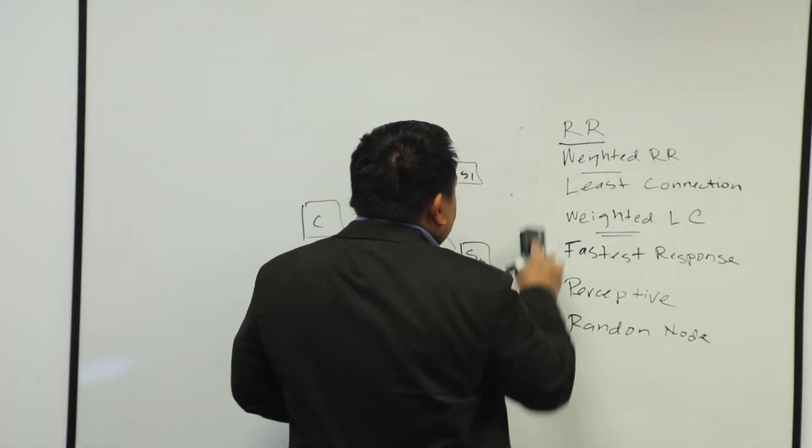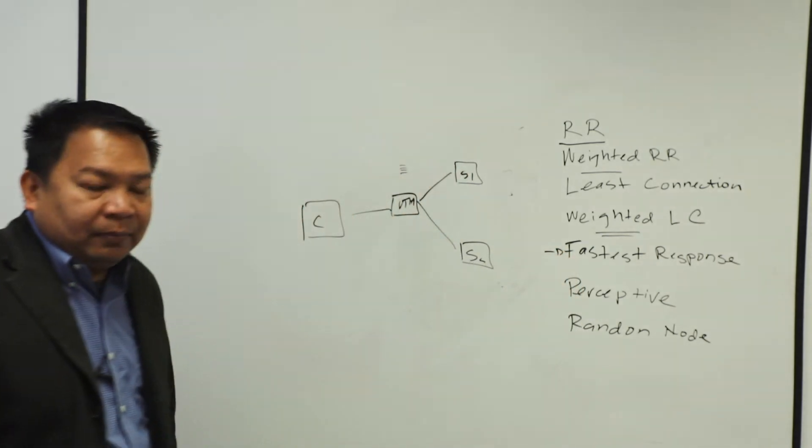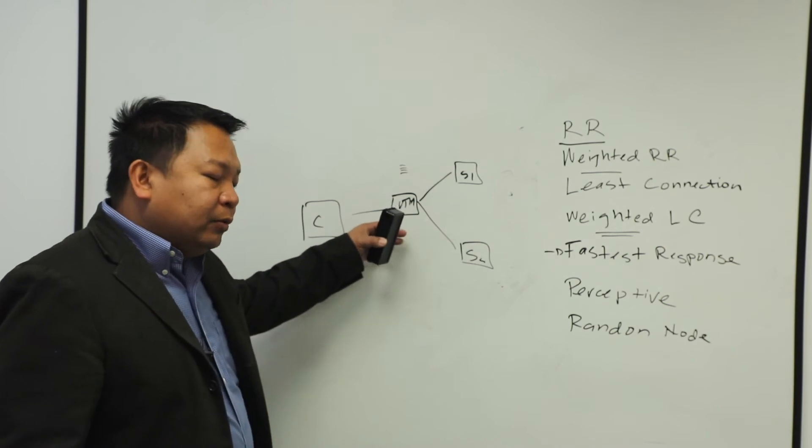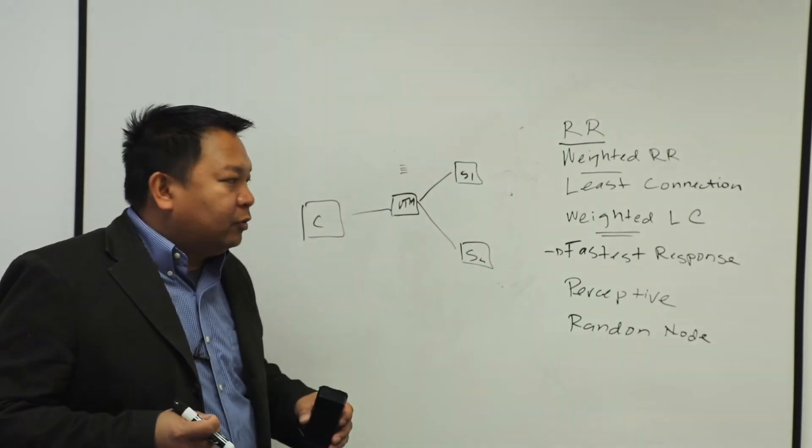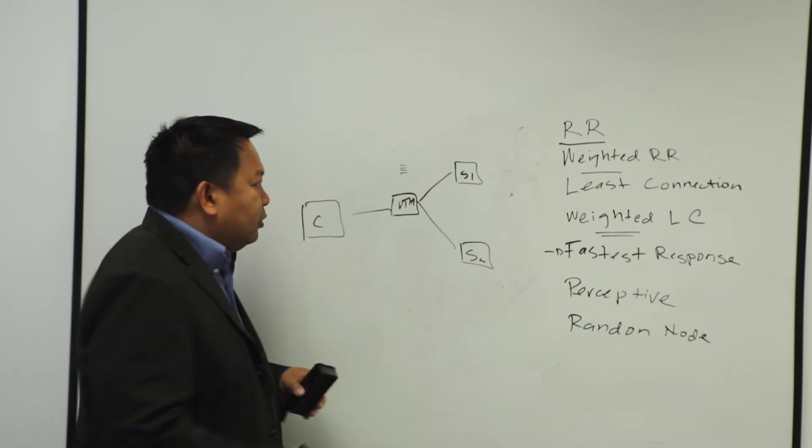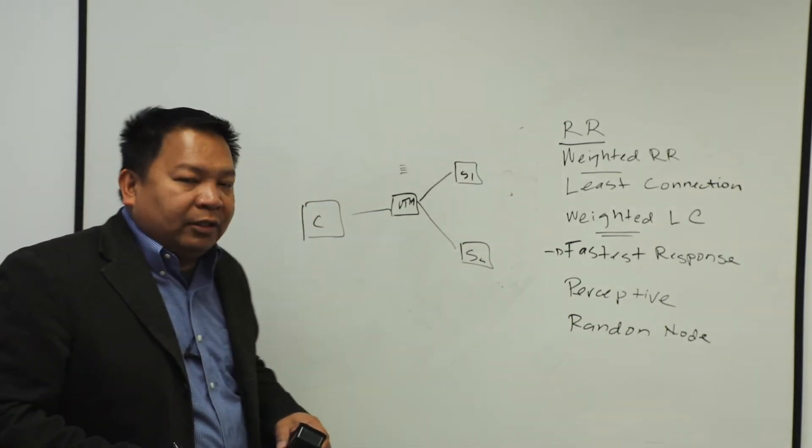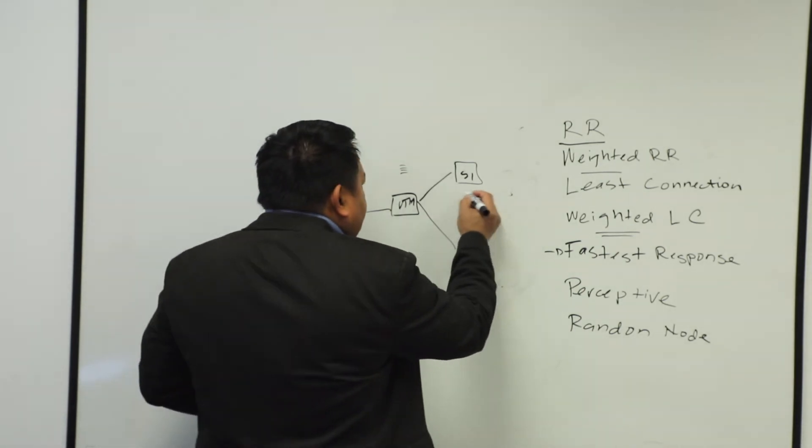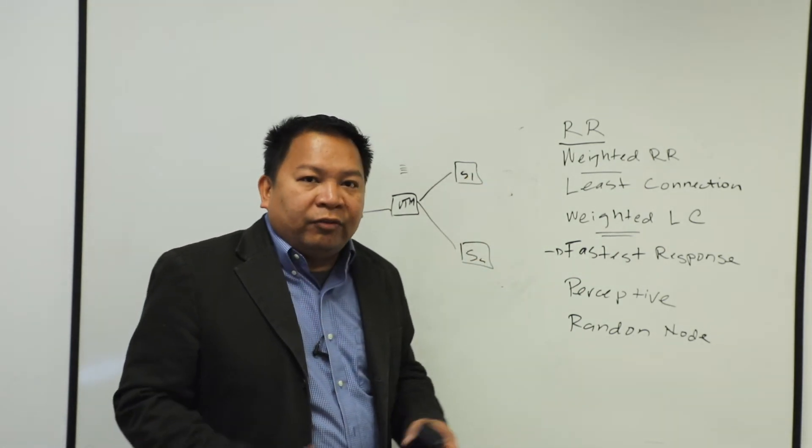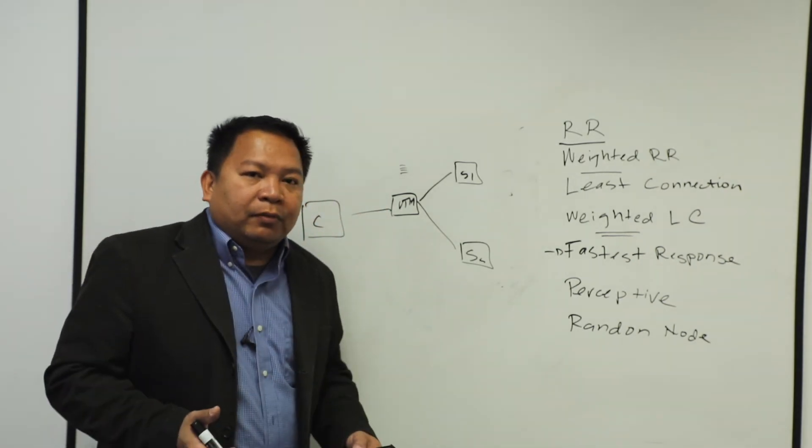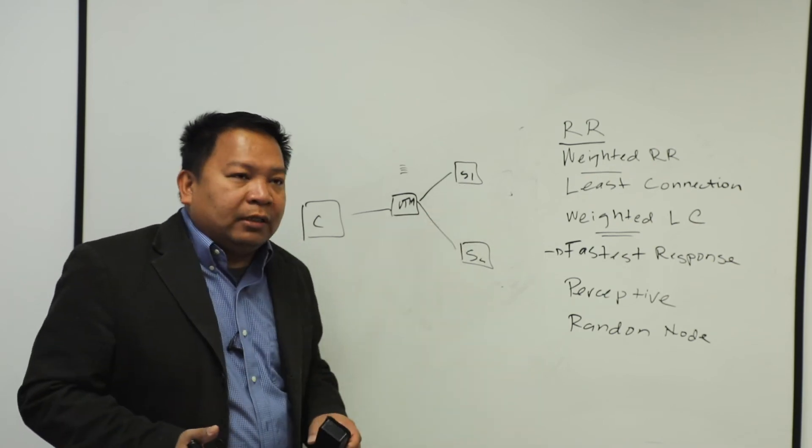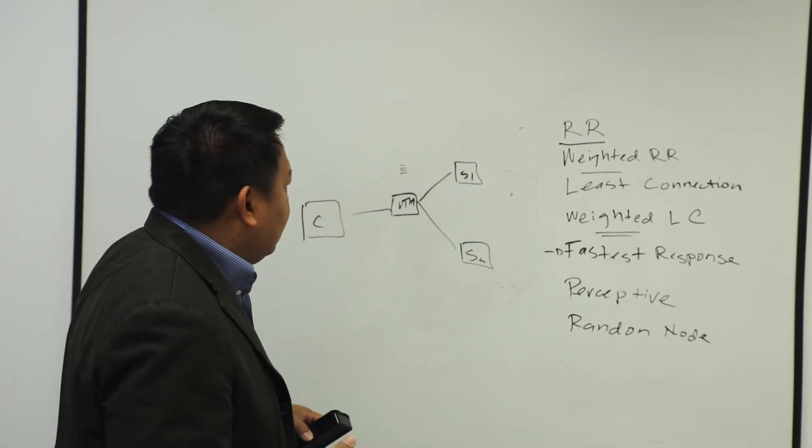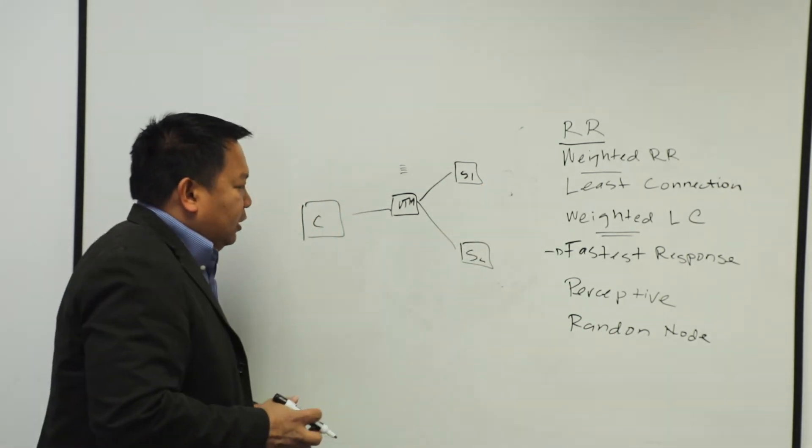Now, let's go towards the other option, which is fastest response time. Based on the calculations that the VTM does, because when you configure VTM, it's doing some time to live. It does health monitors across all the different servers that you have to make sure they are healthy. By the way, the health monitor is a standard feature in VTM, which pretty much monitors and does an ICMP. It could do an application check, various ways to monitor the servers to make sure that they're up and running. You don't want your client to be sent to a non-working server. With the health monitor, it monitors on a second basis to make sure that the uptime of these backend servers are functioning.